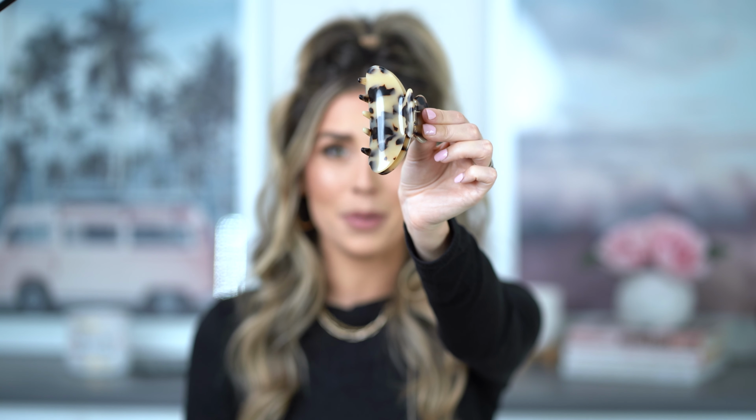I have a hair accessory that I love and wanted to share and haven't been able to put down, but I hope it's not underwhelming. It is this little tortoiseshell claw clip. This has been so handy for me and just really cute. I always get excited over little finds like these, and this was in a 2-pack on Amazon and super affordable. I think it was like 12 bucks or something.